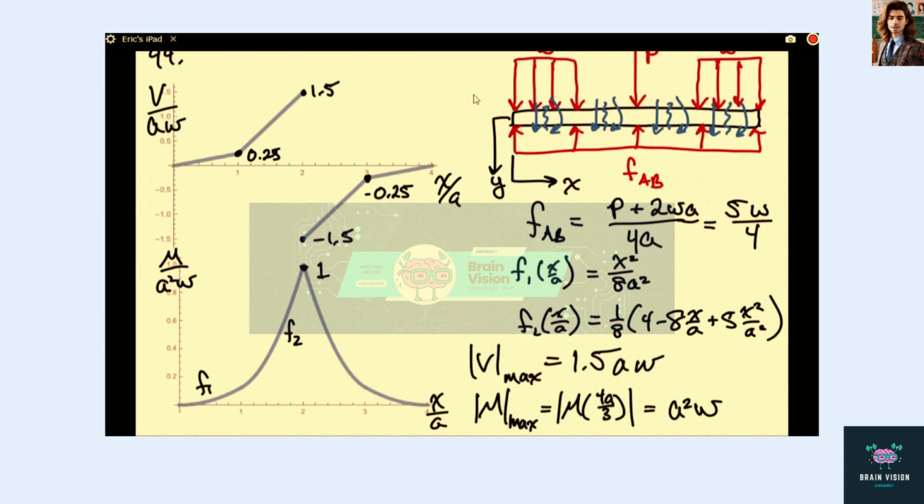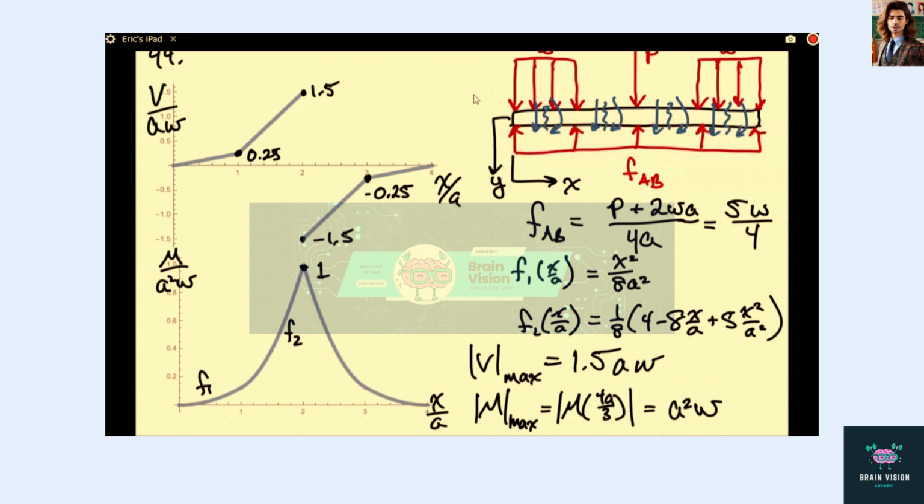So it's basically the exact same thing as the last problem, but now we have a different value of P here, and this distributed load is now 5W, or 5 force W. And so we actually get quite a bit different bending moment diagram in this case, mostly because we have a much larger reaction force down here distributed.